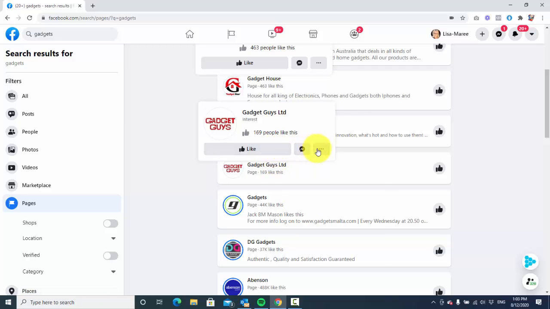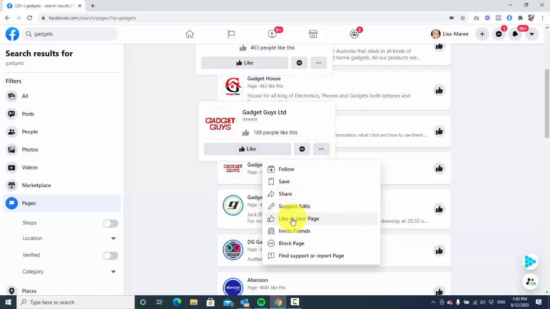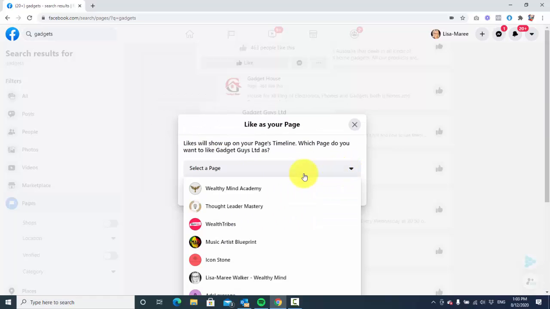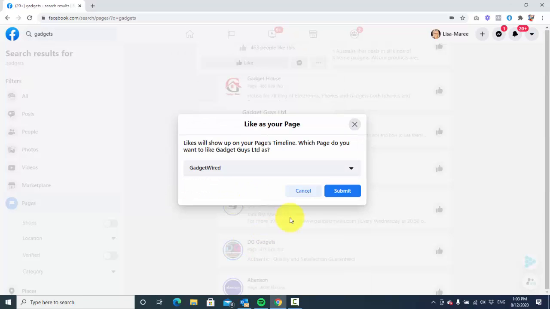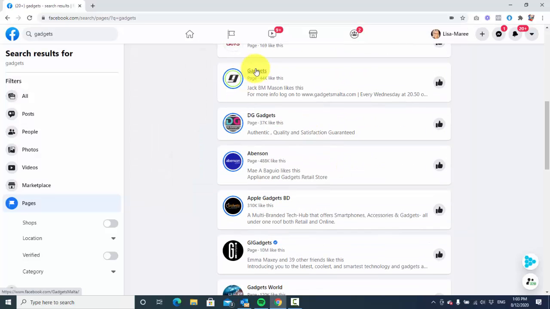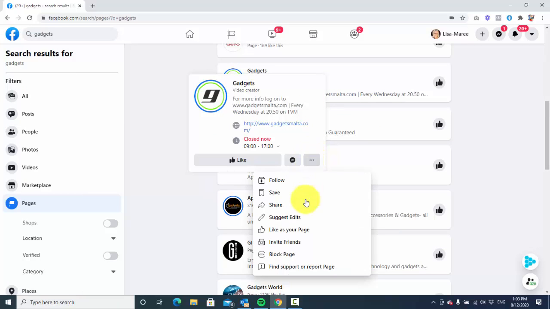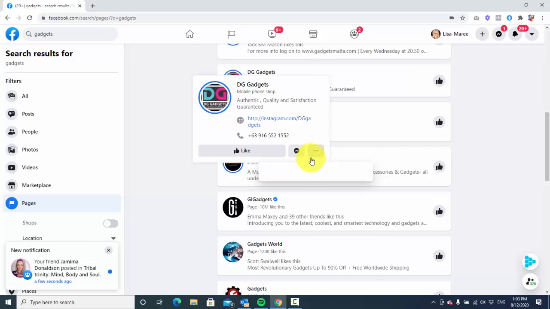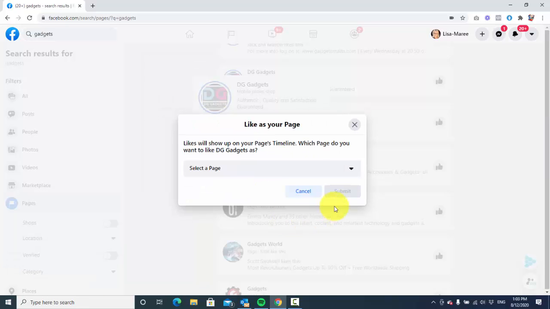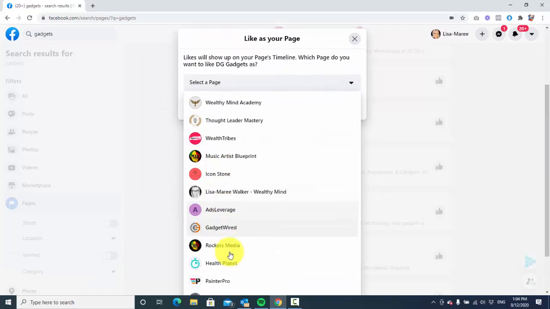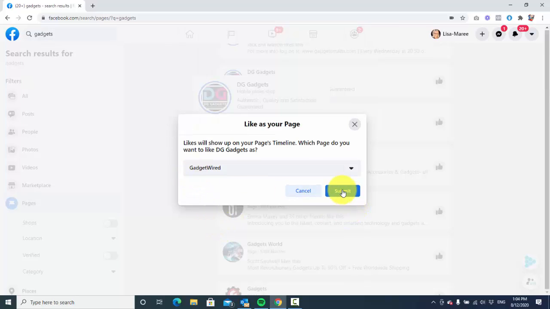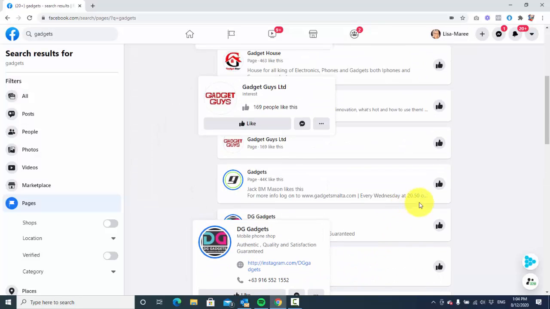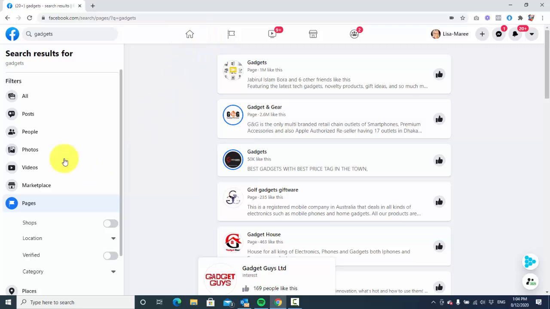It's a little bit frustrating. It'd be so much easier if you could just go down and click like. It'd be so much quicker. But Facebook are changing things around all the time, and you just have to keep figuring things out, wherever they put all the new settings. Okay, so we'll just do this one. That's all I'll show you for now. Okay, so now we'll go back to my page, right?